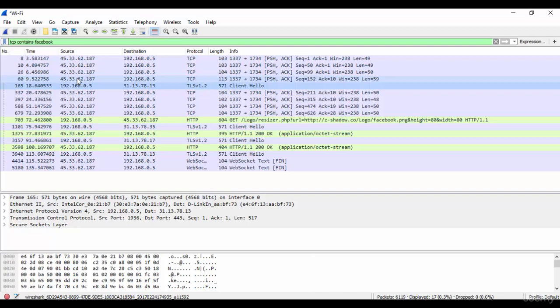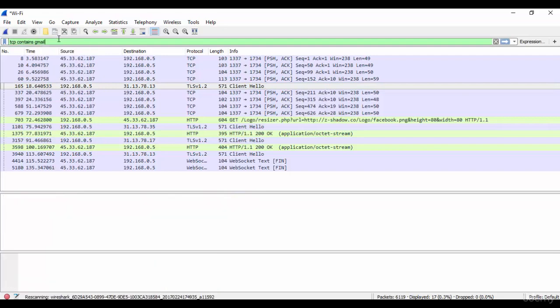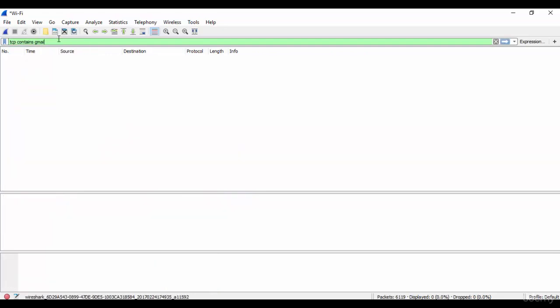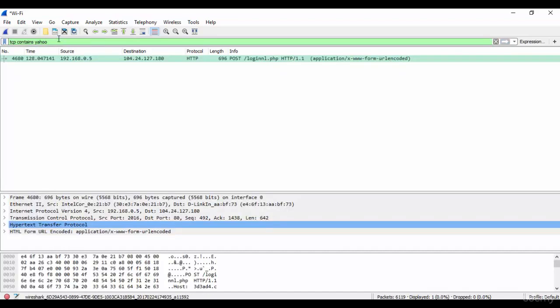You can also find other things like Gmail. No, nobody has used Gmail. Hotmail. No, nobody has used Hotmail. Okay, Yahoo. Oh, there is one person who is also using Yahoo.